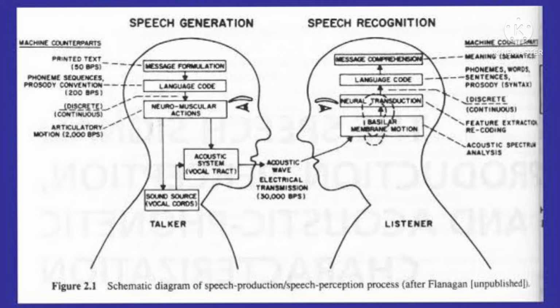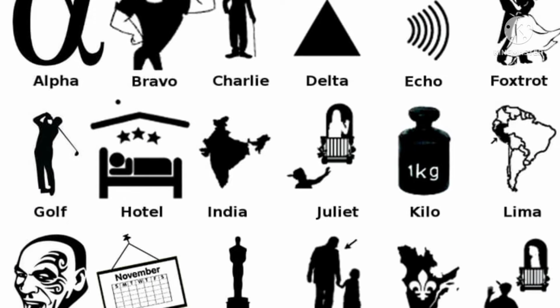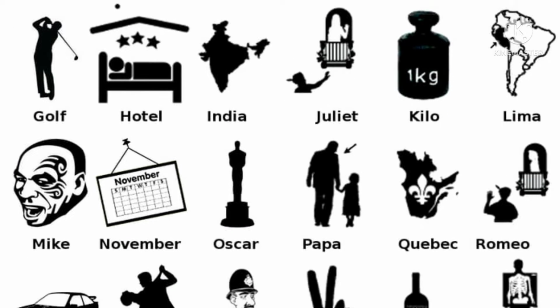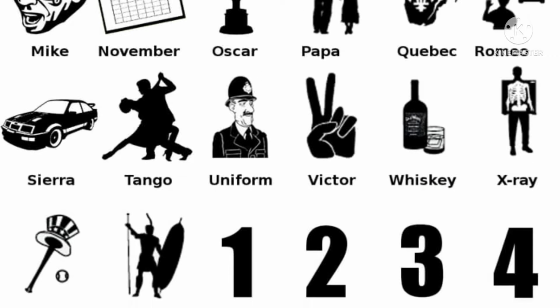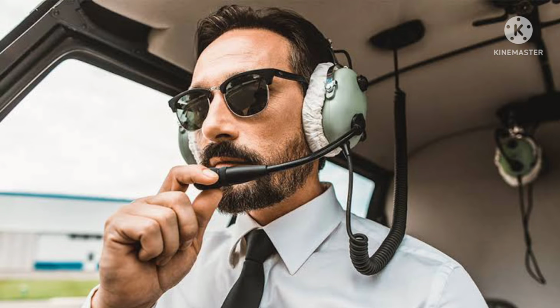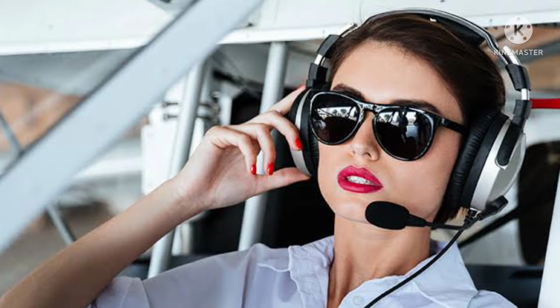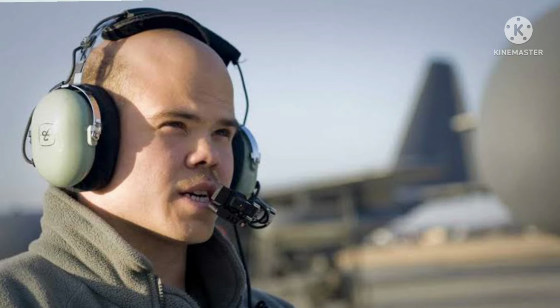Now when we were children, we were taught A is for apple, B for ball, C for cat, D for dog. But in aviation, a special type of alphabet is used. Basically, pilots and those in the aviation profession learn a special type of alphabet, the aviation alphabet. This is the alphabet used by pilots, air traffic controllers, and the military, among others, to correctly issue instructions.